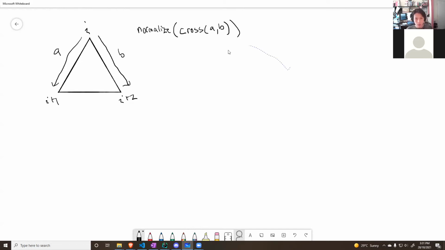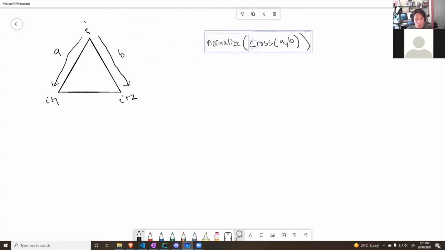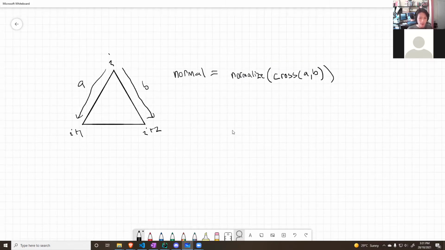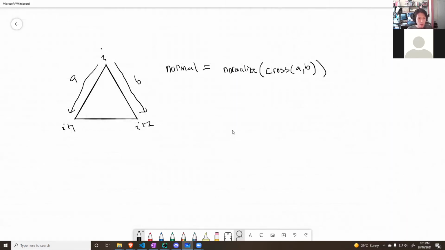So actually, let's move this. So this is the normal. That's basically it. That's how we calculate what we call the face normal. So that normal would be something like that.